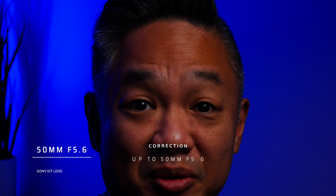And when you need to get a tight shot and get close for some B-roll, you have a zoom range up to 55mm. The aperture does start at an f3.5, and during the day and in good lighting conditions, you can get very sharp images and video footage. When you start getting to f4.5, 5.6, the kit lens doesn't perform as well in low light.